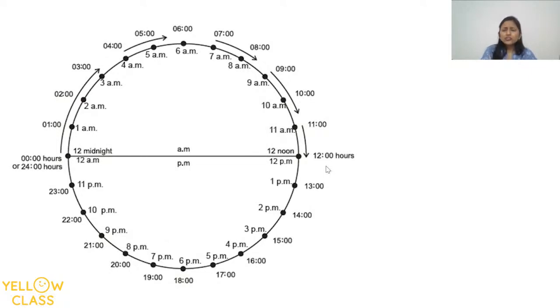Also, children, at times I have seen somewhere it's written that we don't say 12 o'clock. Either it's 12 noon, which means afternoon, or it is 12 midnight, which means 12 in the morning. So usually we should not use 12 o'clock like that. 12 noon or 12 midnight are the terms which are used for 12.